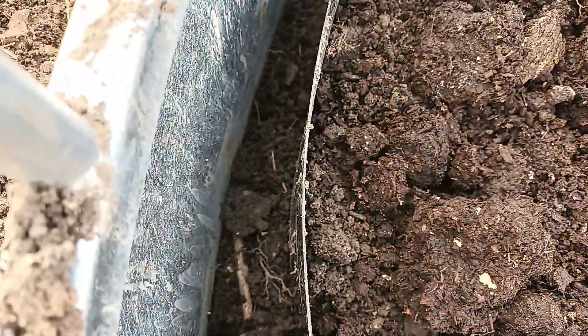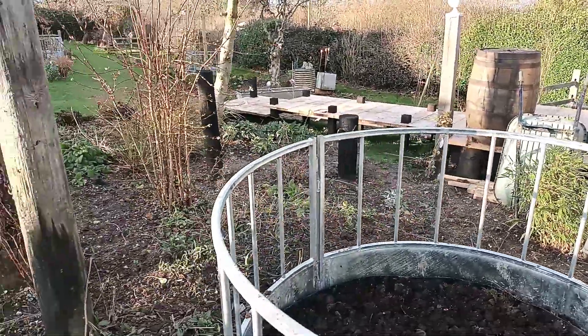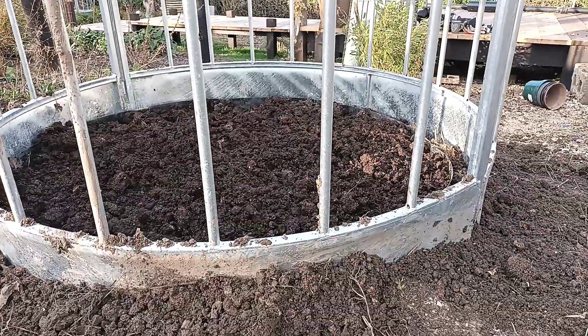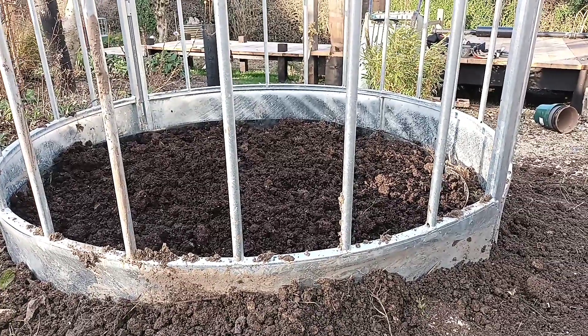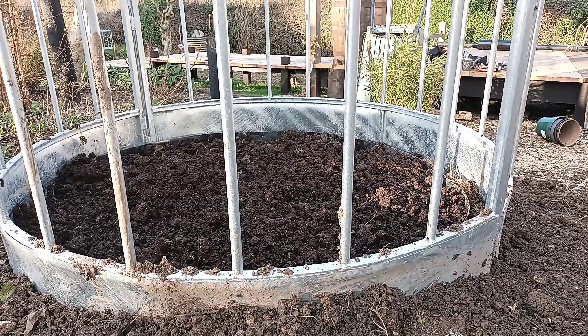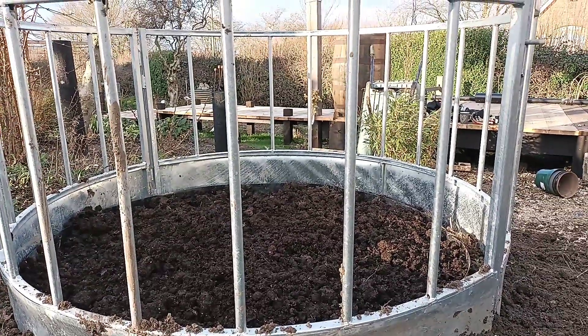So what you've got is that, and it runs all the way round. That I've dug into the ground and it goes down 20 inches, because that's the size of the plastic that I bought. I've got this on the internet and what you do is you simply dig it in in a circle. Don't try and dig the whole circle out - I didn't. I simply got a spade and dug round the inside of the ring feeder, used it as a guide. Then I set the barrier in and pushed it in.